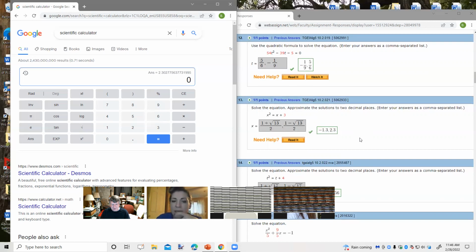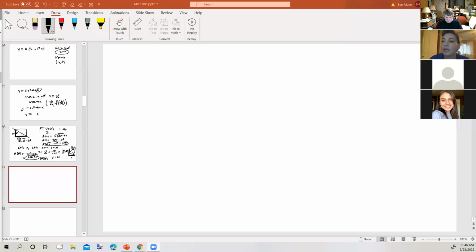So the only way that I can do it on this calculator, it doesn't show it as a negative 1.3, because I have to do the square root of 13 and then minus 1 and then divide that by 2. So I do get positive 1.30. Okay. Hang on, I'll have to use the whiteboard here online. So can you see my whiteboard now?